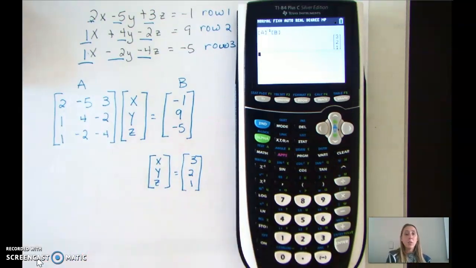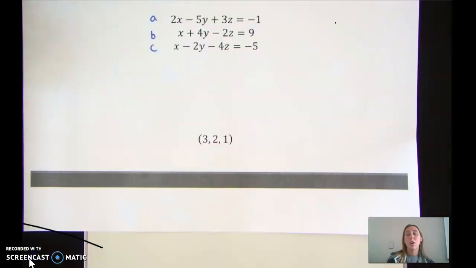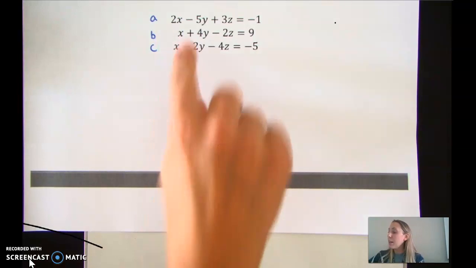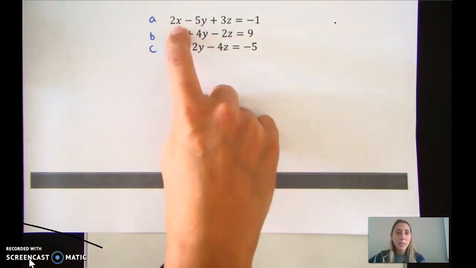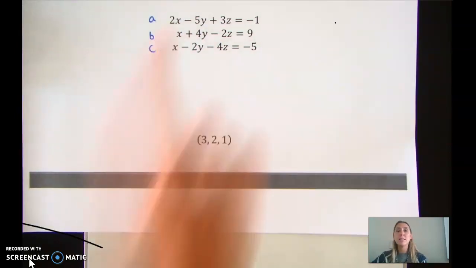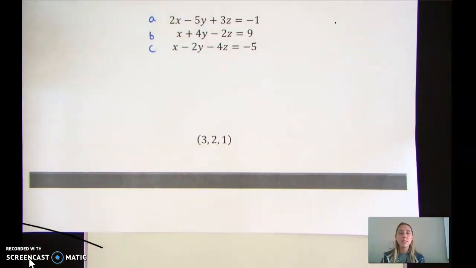Alright, now we're going to do this same exact system, but we're going to do it by hand. Okay, I'm going to take that same system and solve it by hand. So when you're solving these systems by hand, we want to do something called elimination. Because x is 1 in both of these and 2 up here, I'm going to eliminate my x's because it'll be easiest to find a constant to multiply by and get them to 0 out.